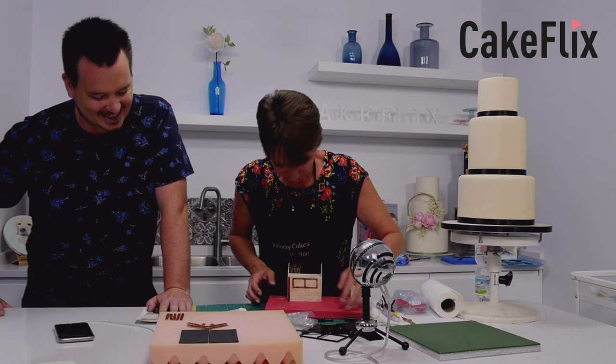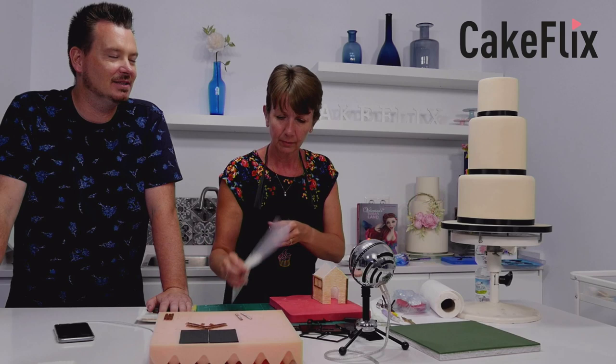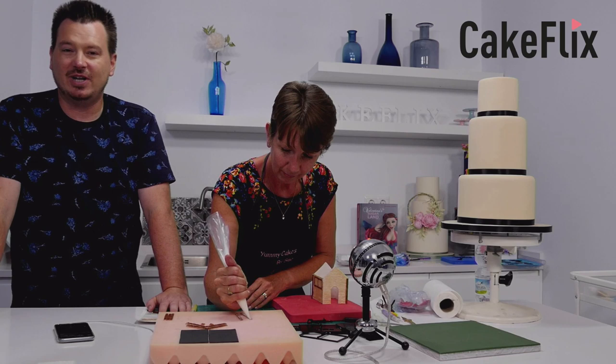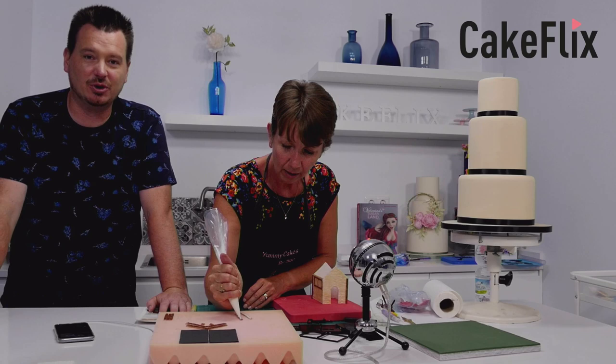Someone who's just joined us is asking, what do you use to make the cute house? It's flour paste, Renshaw's flour paste. Try not to use sugar paste, it's too soft. Even if you add CMC or Tylo to it, it's probably still not going to be hard enough. The good thing about gum paste, flour paste, is you can roll it nice and thin.